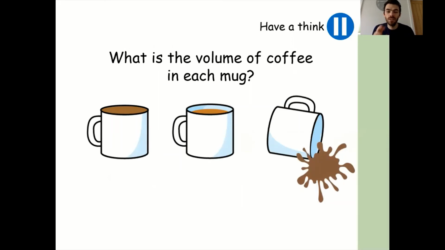Let's have another go. You need to pause the video and have a go at each of these yourselves. Can you use the words full or empty to describe the mugs? So our first one, we have it is full. Our second one is almost full. And our third cup has fallen over. So it is empty.